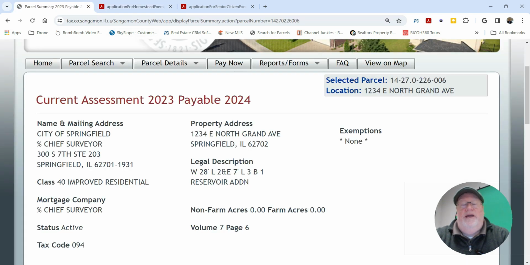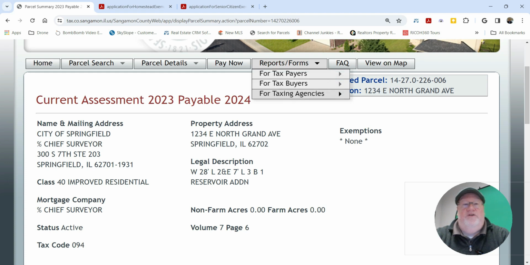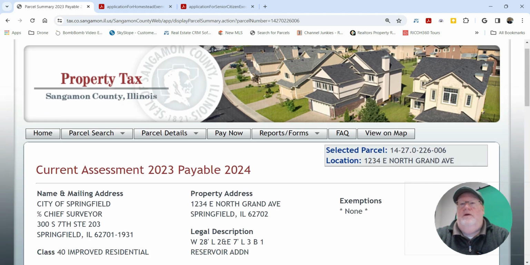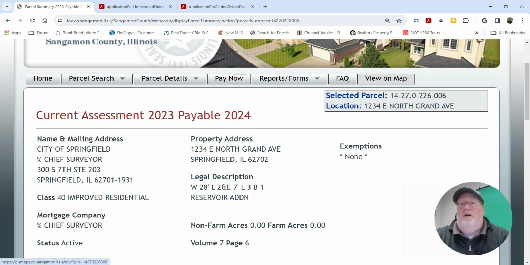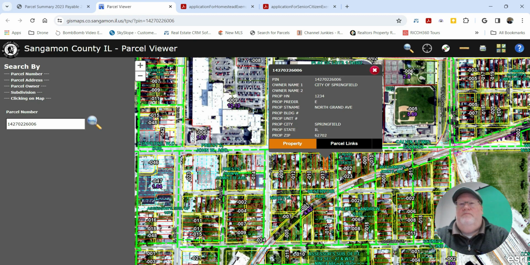Okay, we're back in here where you were when you went to get the application. First of all, it's going to have all your information, your parcel ID, your address, other information in here if you want to mess around. But if you want to look at your parcel from overhead, you just click on View Map, and it's going to bring it up, and then it highlights it. This has more information here. It's generally the information that's on the other page.